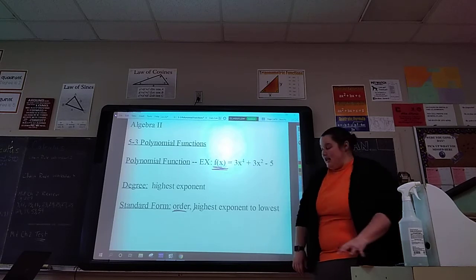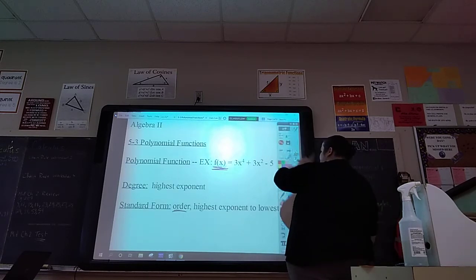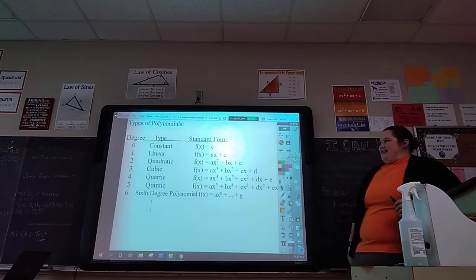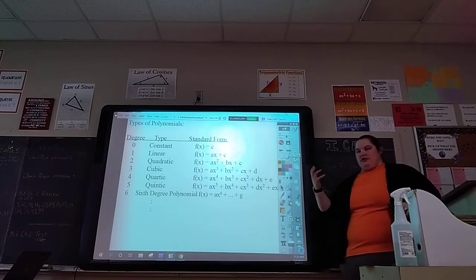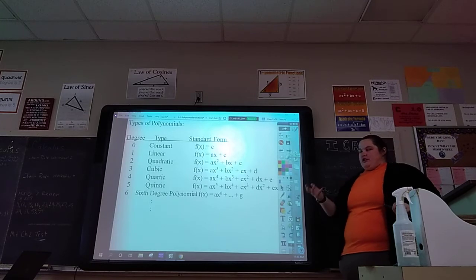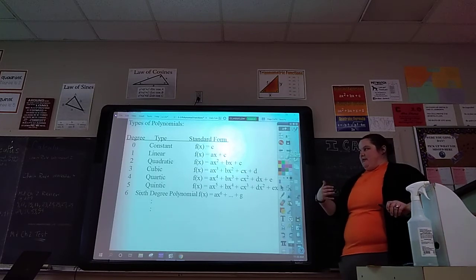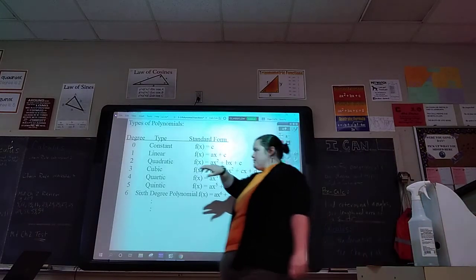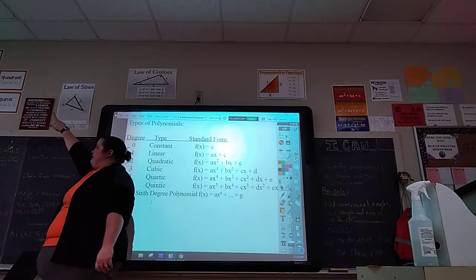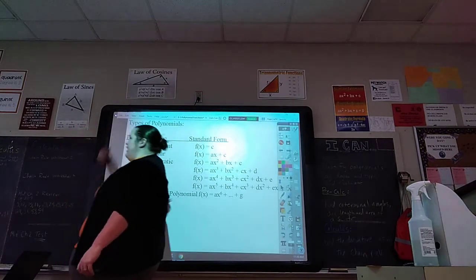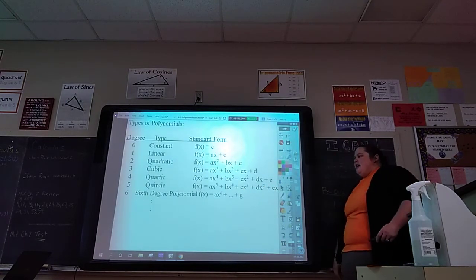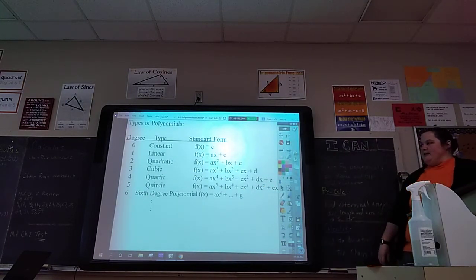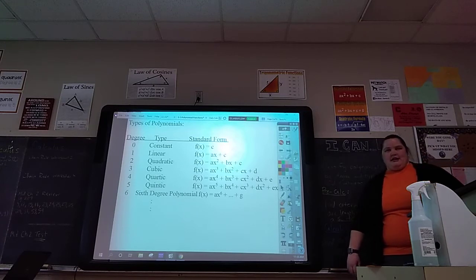So the next slide, or that big chart that I have down below, is all the different types of polynomials. And it is based off of the degree. So once we classify the degree, then that'll indicate the type that we have. And I actually have them on a poster up here to help you remember the words, because there's 6 different things that we specifically call different polynomials. And then once we hit degree 6, then it becomes a generic.